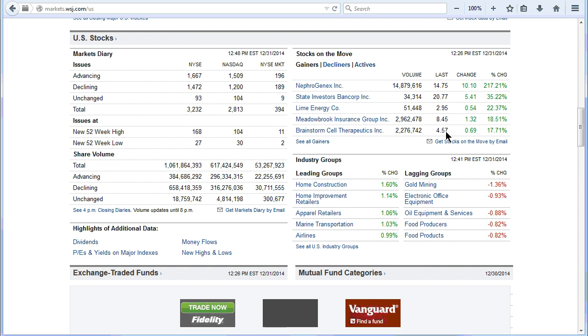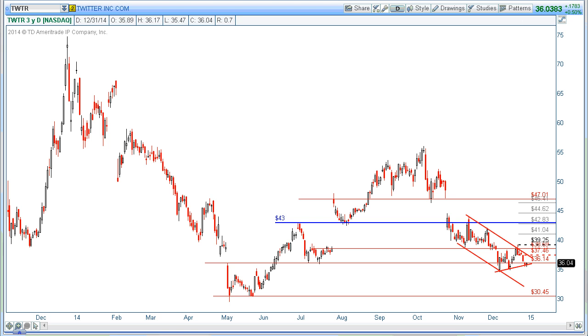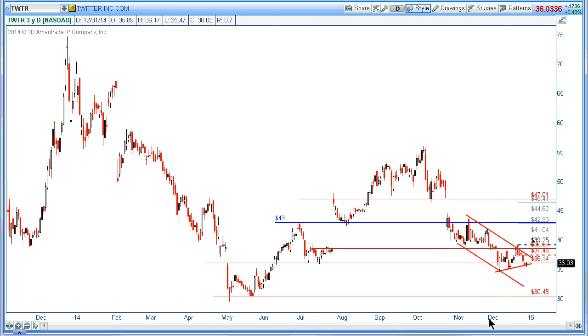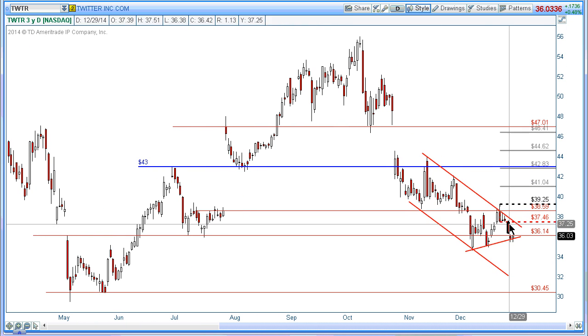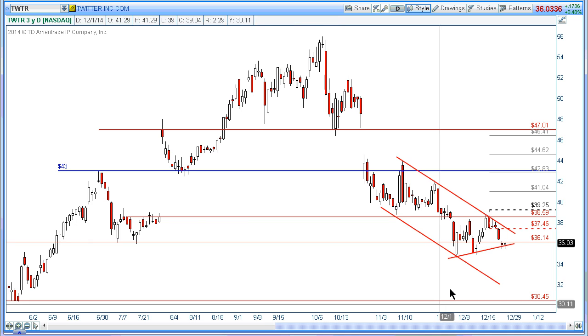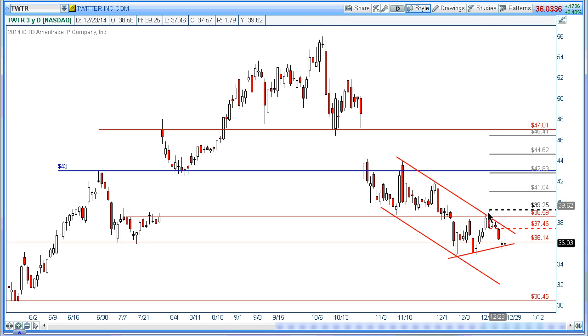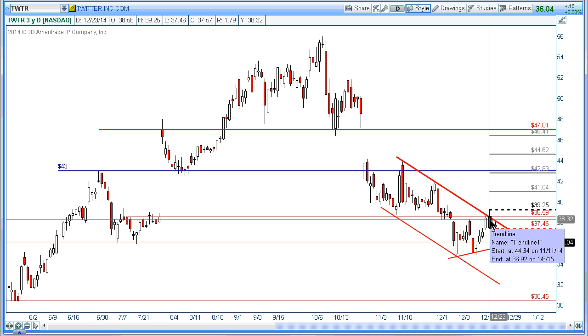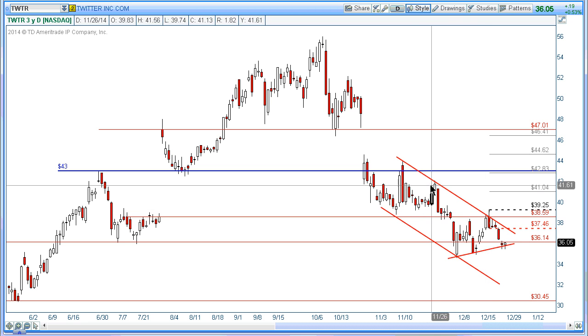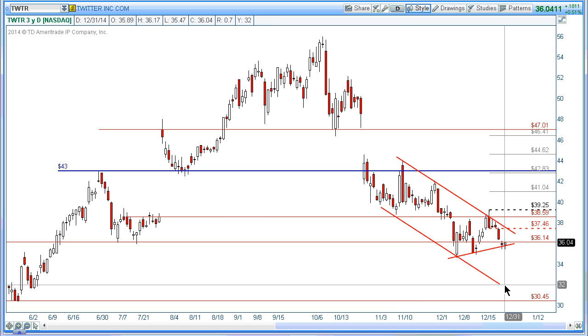Okay, so let's take a look at the chart here. First of all, we're talking about Twitter. I posted a Twitter blog, I think sometime last week, and we're talking about a setup here. Essentially, we're looking at this inside bar type of a coiling effect and watching for it to break above the high on this candle here, which is 39.25. And you note that there's a downtrend price channel coming down.